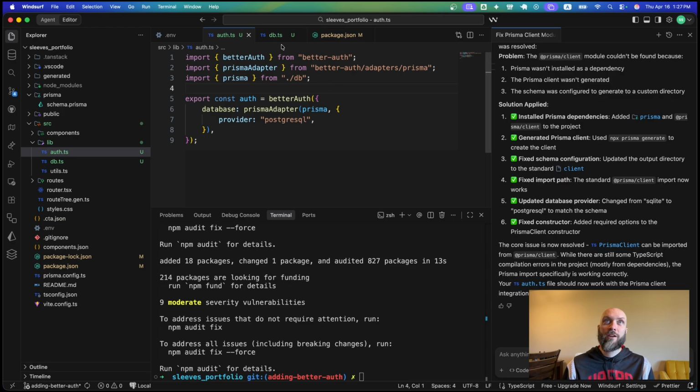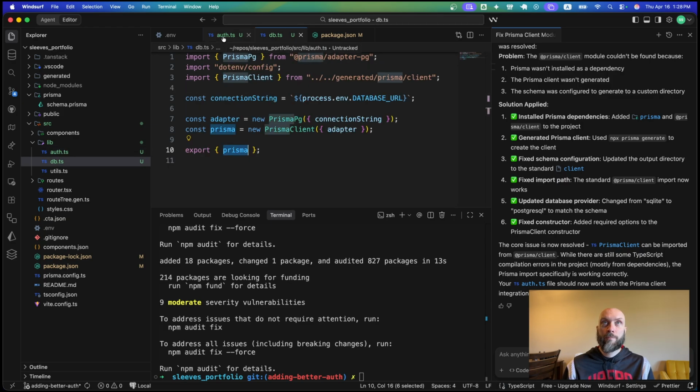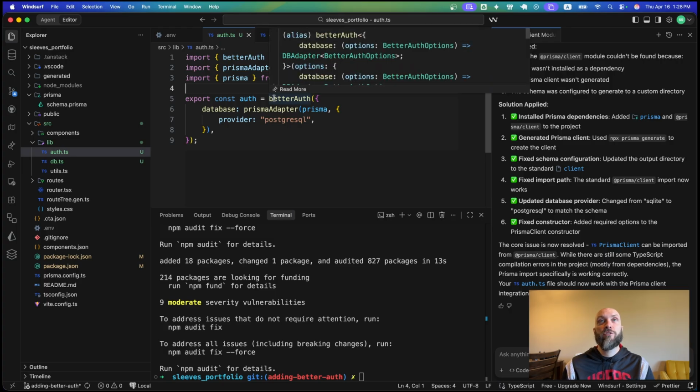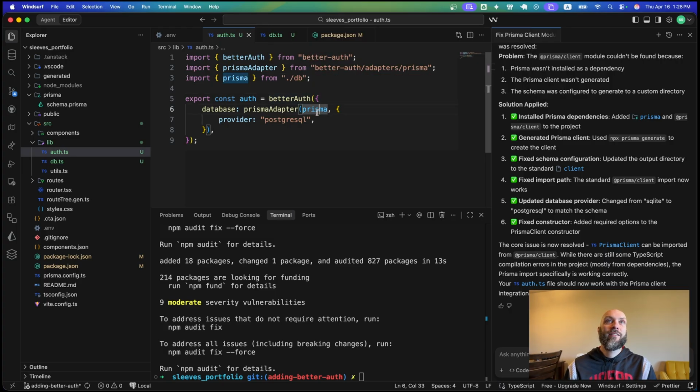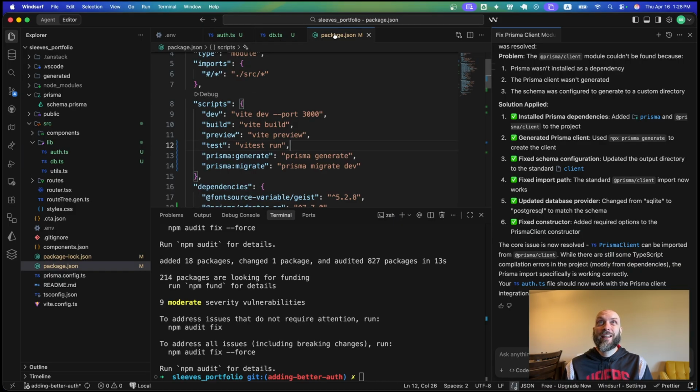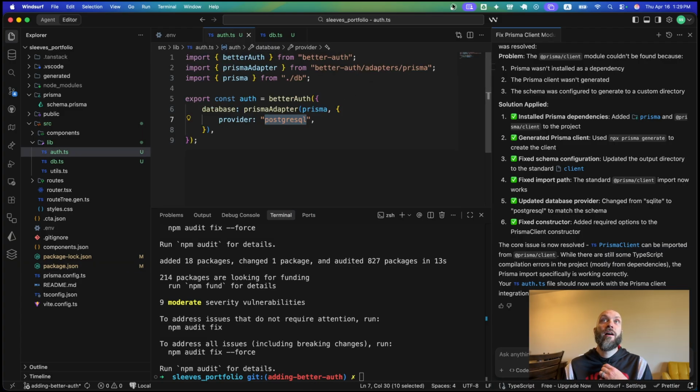We want to use what's already defined in this database file. Since we're already defining it that way, this is a global way of defining it to be able to use it everywhere. We pass that into the BetterAuth Prisma adapter, and we provide it with a PostgreSQL provider. So this allows BetterAuth to connect to the database using Prisma. And then the last thing that I added to make our life a lot easier is these two scripts here. So those are the two things we added there.